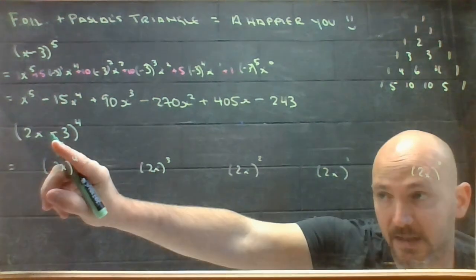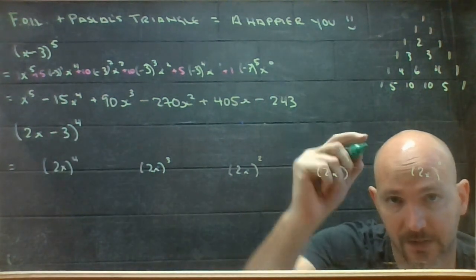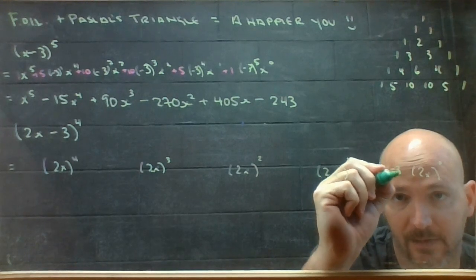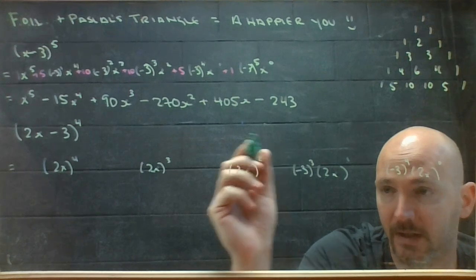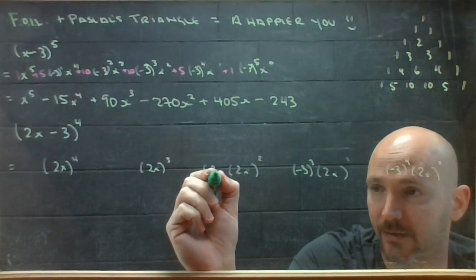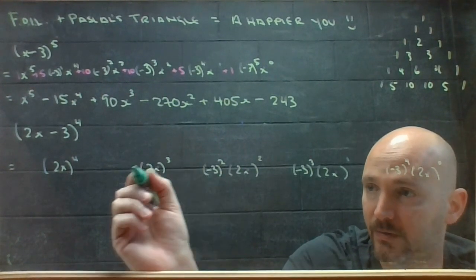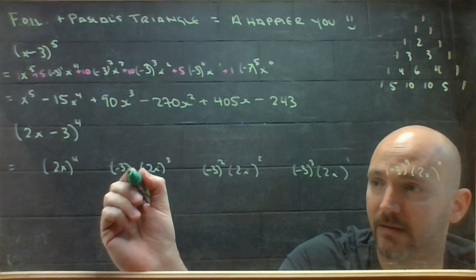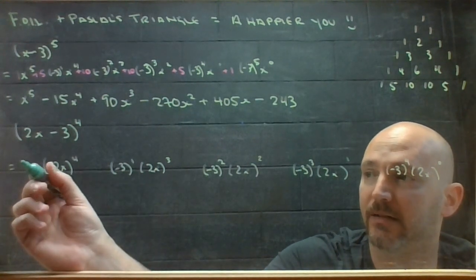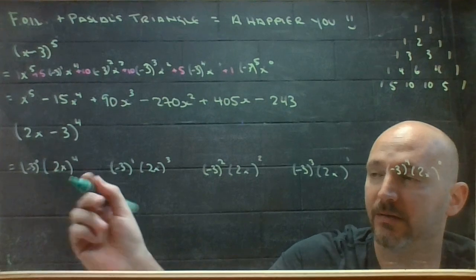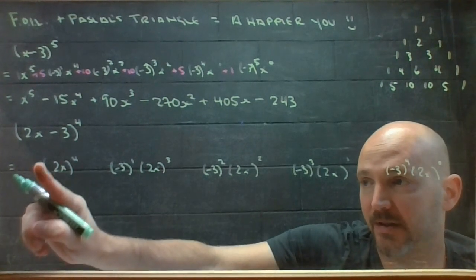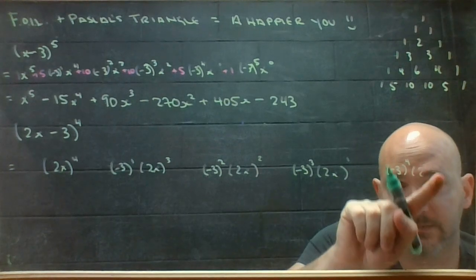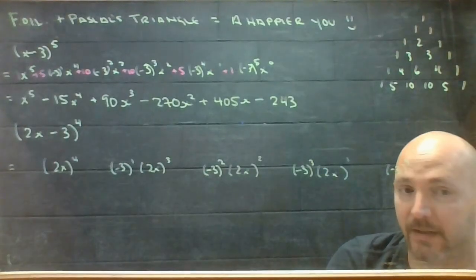I will need descending powers of negative 3 starting on this end. Negative 3 to the power 4, negative 3 to the power 3, negative 3 to the power 2, negative 3 to the power 1, and negative 3 to the power 0. Might as well get rid of these 0 power terms because they don't do anything anyway. Maybe that will get it off of my forehead.